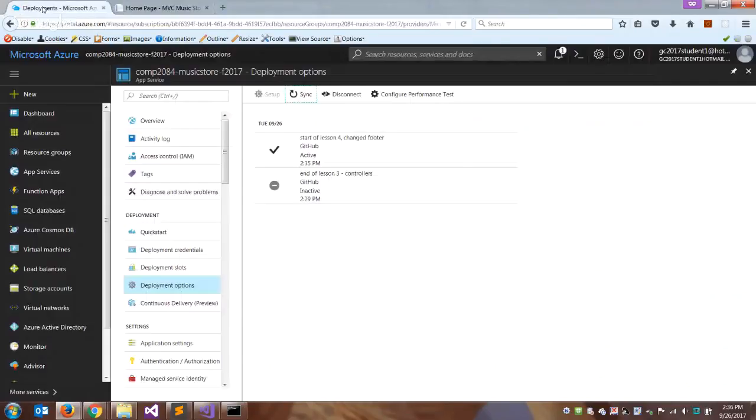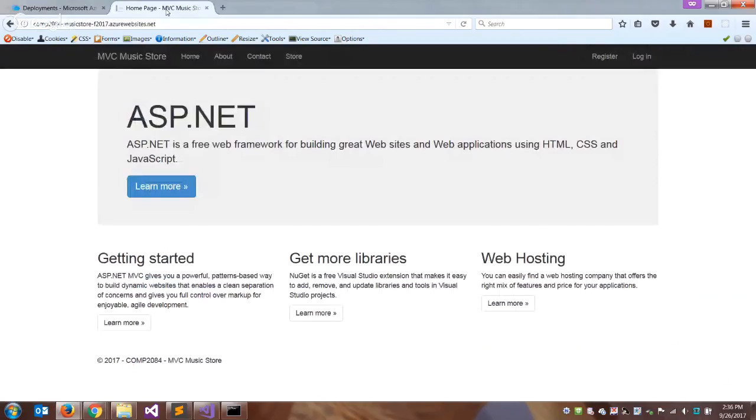Now, the good thing is, if we check our changes and suddenly we've broken something, what would we do? So we pushed our change, we check in the browser, and we think, uh-oh, that didn't work. What's the first thing we should do? Can we get the last version back?